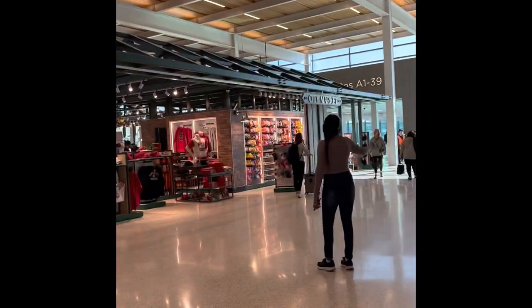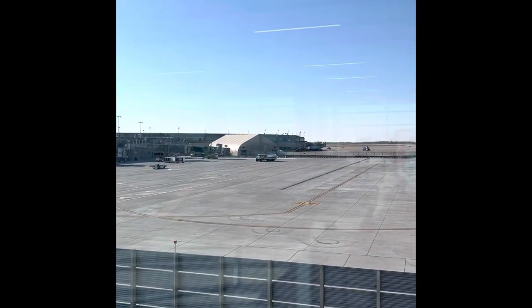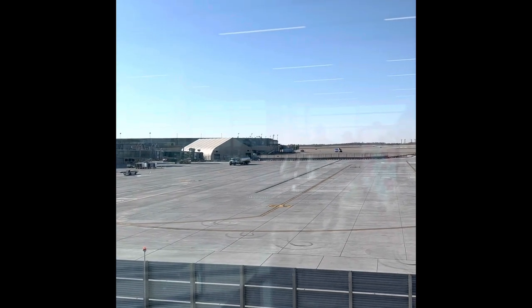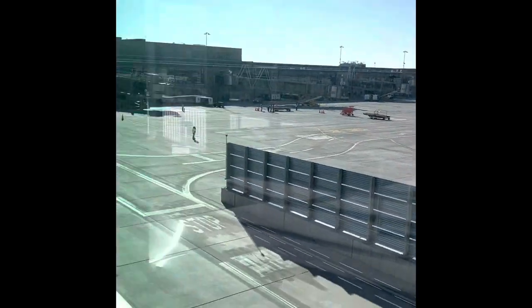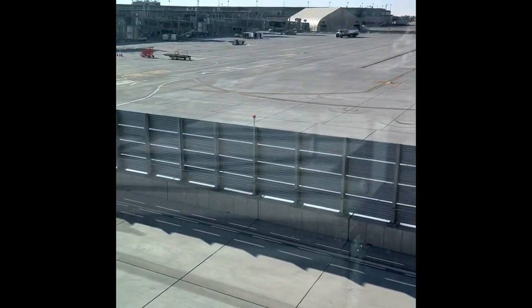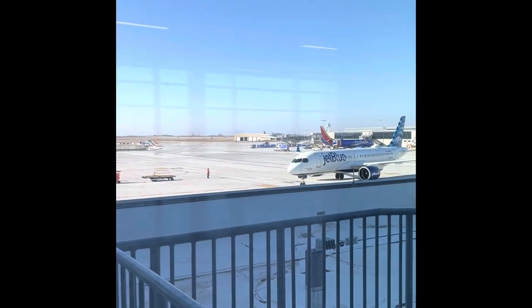Now I've gone around and I'm going to head back to my gate in Terminal A. I see A-12 — that's my gate, but I don't see my plane yet. If you look out beyond where that triangular-shaped tent is, there is the old airport. Our old airport consisted of three semi-circles; it was pretty simple for us to use, but this is definitely going to be a nice upgrade. And now I see my plane coming in, so I better get to my gate.